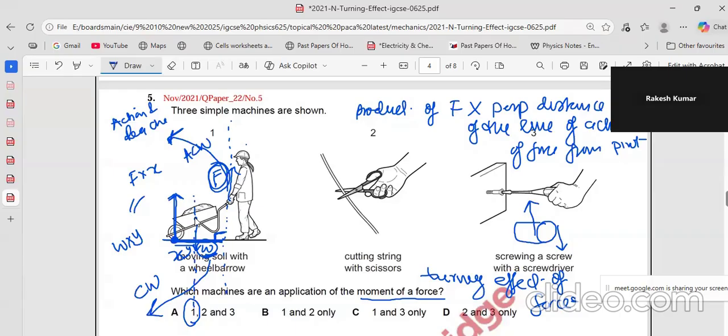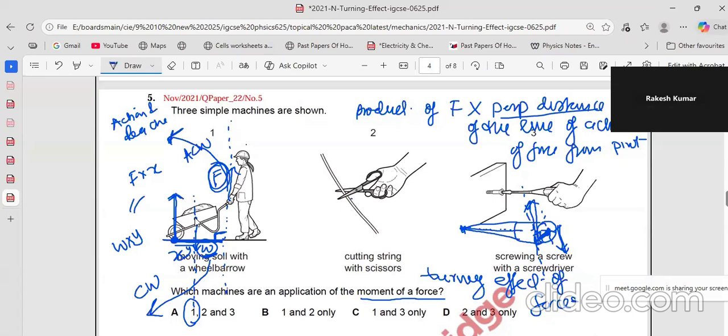And again, where's the pivot now? The pivot is here. So what's the line of action of the force? Say this force is this far from the pivot. You see the perpendicular. This is the perpendicular, and the center is right aligned with this. So this is the distance, and for this force also this distance, because the perpendicular distance from the pivot is what we have to see. So this is again a moment.